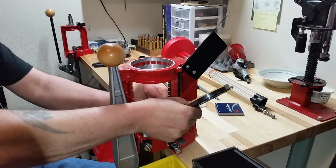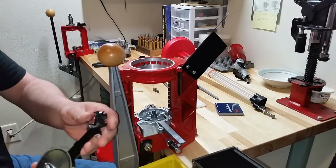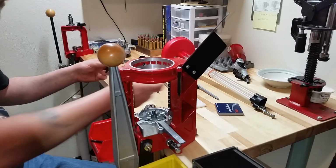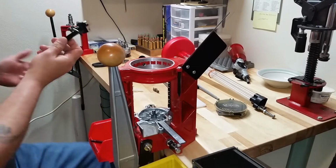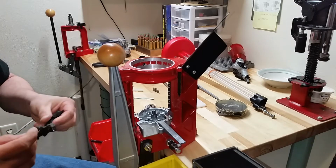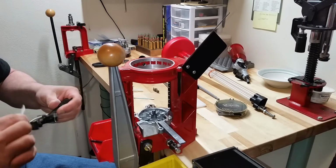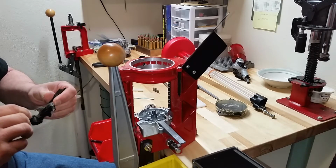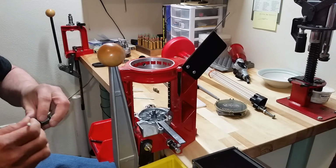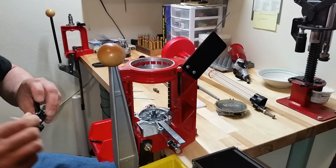But I have to get the small rifle primers out of it. That gets set off to the side. And while I have it out, I just do a quick cleanup inside of it. The last thing you want is anything messing with a Loadmaster priming system. I clean it up a little bit, make sure there's no brass particles or anything in there.